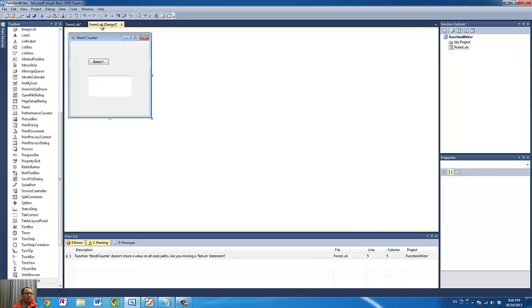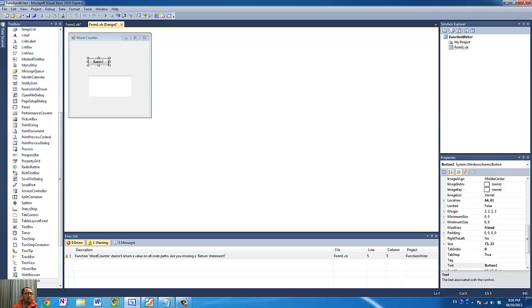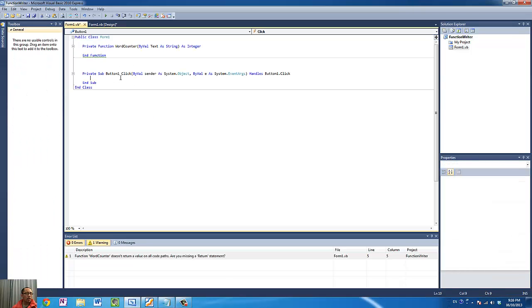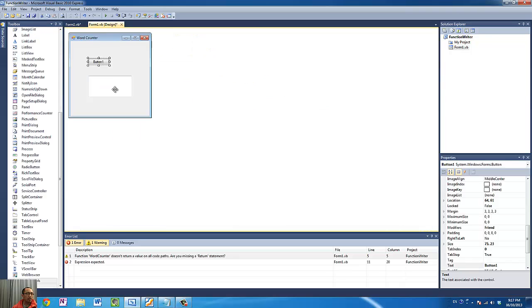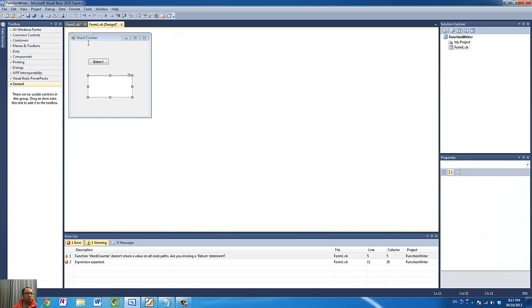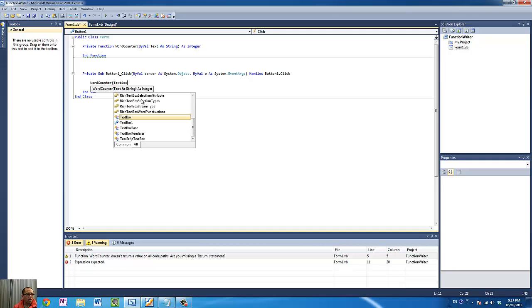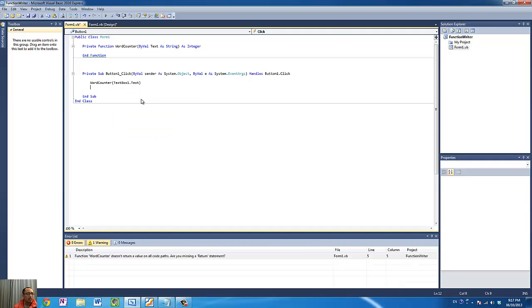When I press this button, I'm going to double click on button 1. So when button 1 is clicked, I'm going to use the word counter function that I'm defining right now, and the input of this word counter function is going to be whatever I have typed in text box 1. So textbox1.text. I'm going to pass the value of my textbox1.text, which is what ByVal means.